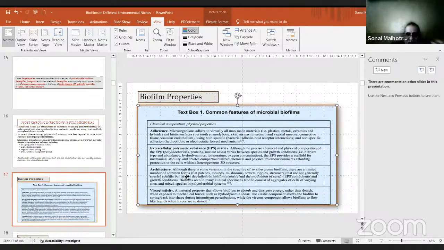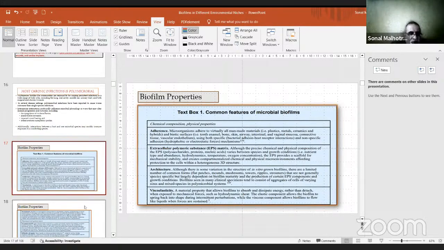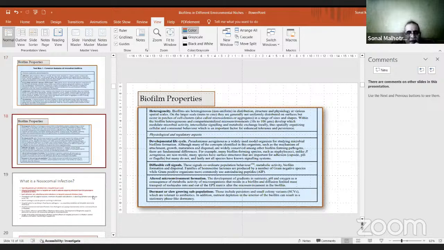Then there is some given and defined architecture to the biofilm, and there is also a viscoelasticity, which basically means that the biofilm is stuck to the solid substrate, and you can study that by using flow reactors and stuff like that, where you are trying to move media over that biofilm and studying the dynamics of how fast it is released or how fast it grows and things like that. So you can do all of those studies. We are not able to talk about all of that here.